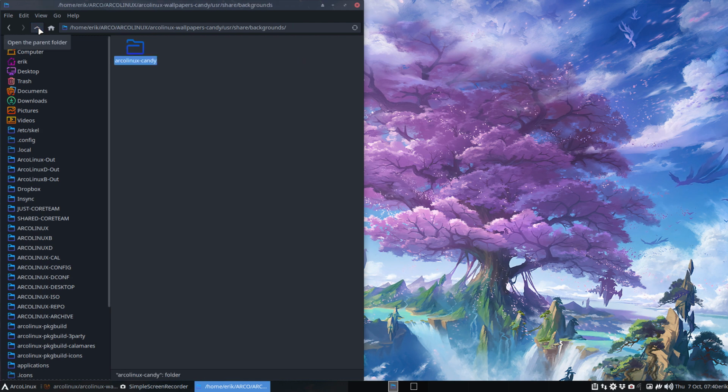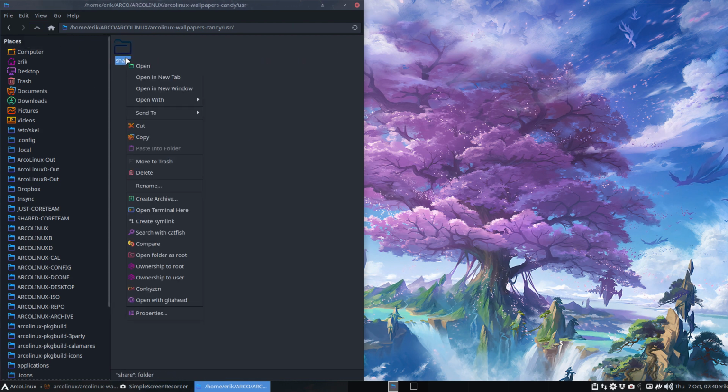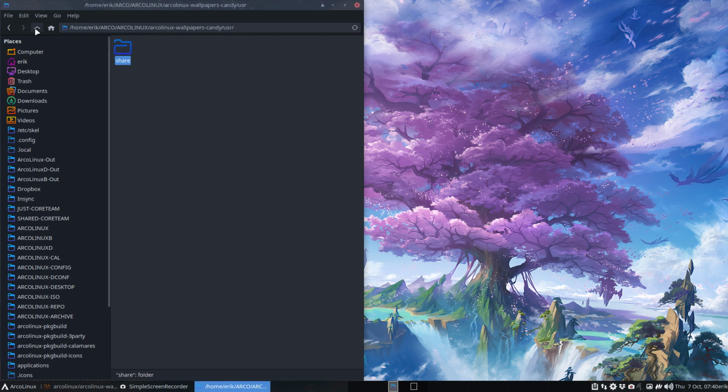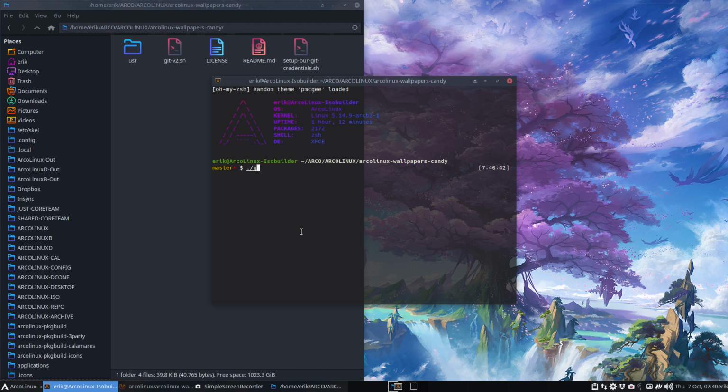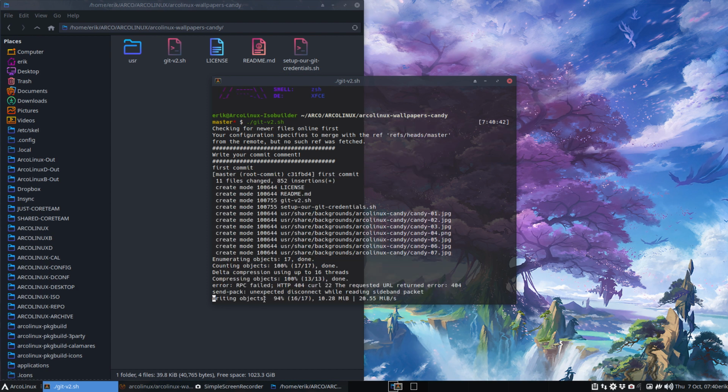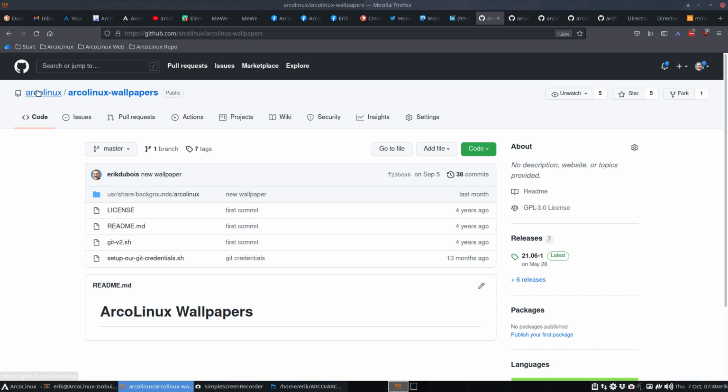And then let's see how big this is. How many? 26 megabyte already. A few. Only a few. I'm trying to stay around 50 megabyte. Okay, but I still have some room, so that's cool. I'll add some more later on. And then, first commit, first time we put this online. It's gonna be online now.